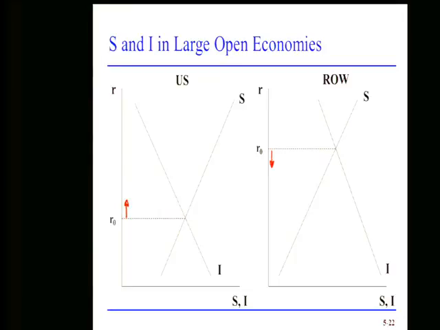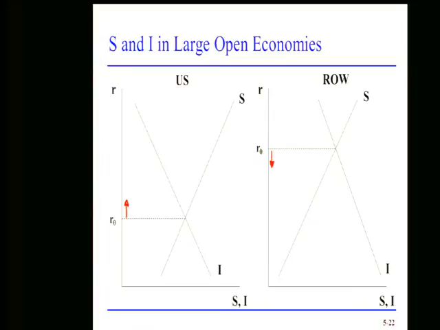Now notice, in the U.S., as the real interest rate begins to rise, there'll be an increase in desired saving, there'll be a decrease in desired investment. We will now have a net export surplus, net foreign lending. In the rest of the world, just the opposite. The real interest rate is coming down. That means there'll be an increase in the demand for loanable funds. There will be a decrease in the supply of loanable funds. In order to finance the increase in investment, they will have to import financial capital from the United States. That is, the rest of the world will have a net export deficit.